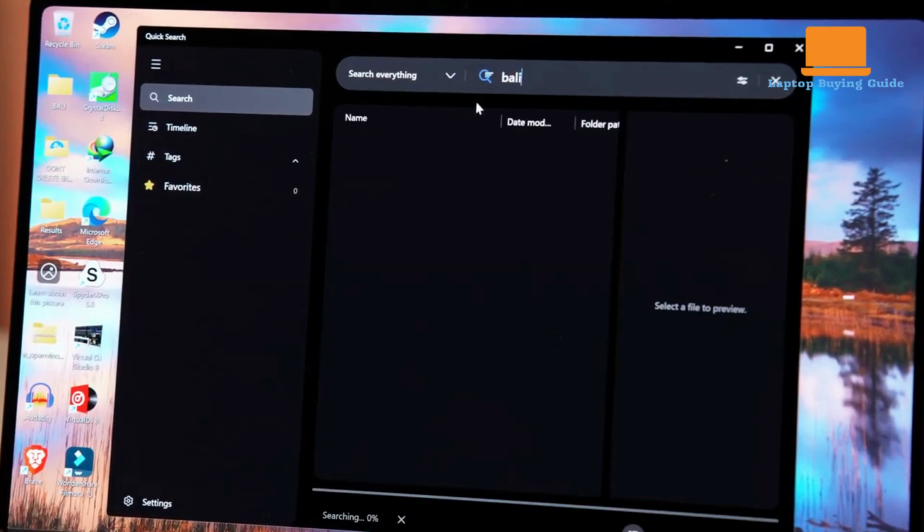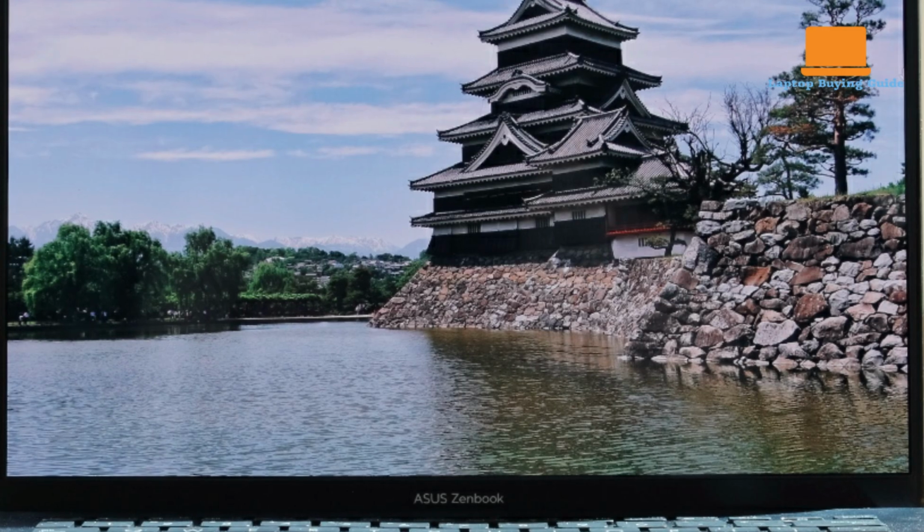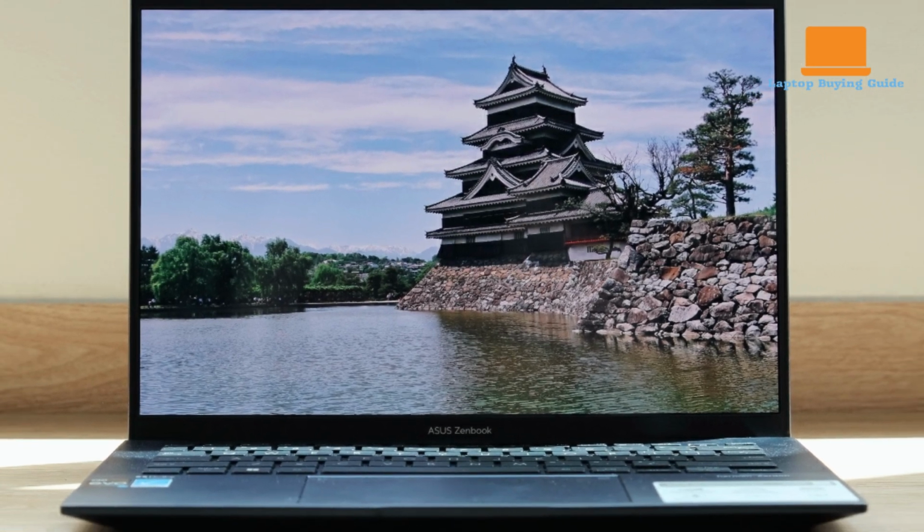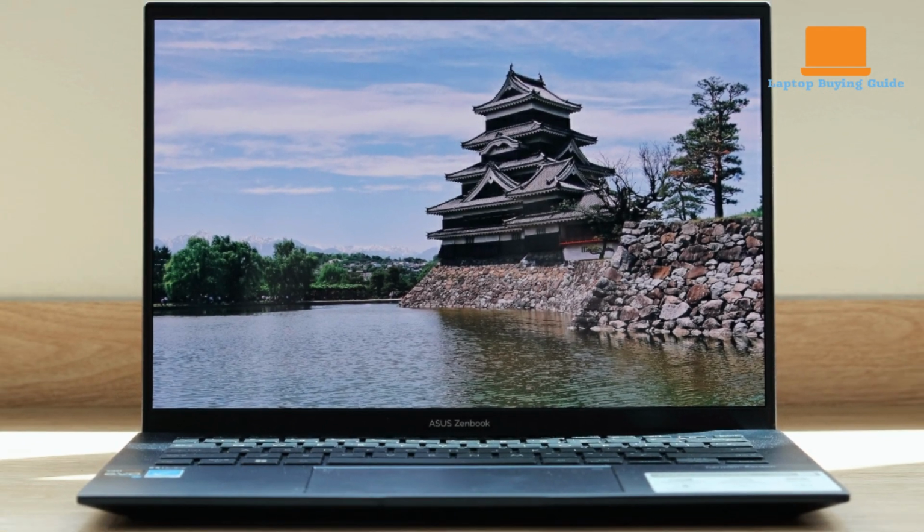So, which should you buy in 2025? The Asus Zenbook 14 OLED takes the win. It edges out the Galaxy Book 4 Pro with better battery life, more RAM options, bundled accessories, and a slightly brighter display, all while staying ultra-portable. For power users on the move, the Zenbook is the smarter pick.